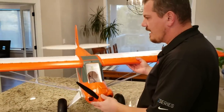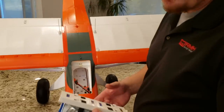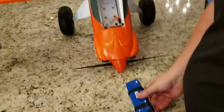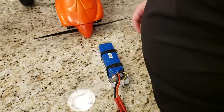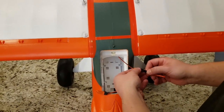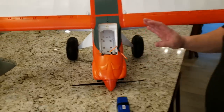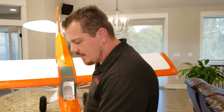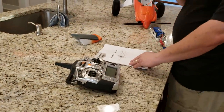I've noticed that this plane does tip, which is good for filming but probably a little bit hard on the motor — so I wouldn't necessarily recommend it unless you're trying to film. We need to have our adapter, and then we want to have the bind plug plugged in. Because of SAFE Select we have to do this a certain way. You need the plane to be in the neutral position, wheels down on the ground when it's ready to be bound. You also want to make sure your throttle is down.